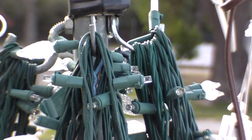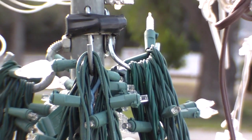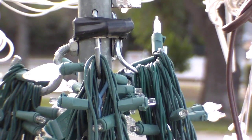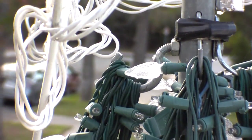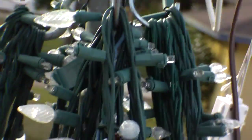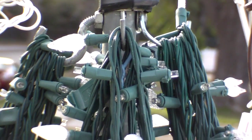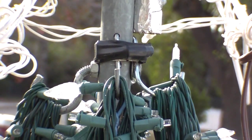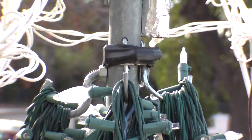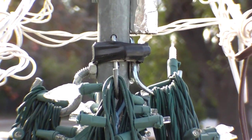On each side I have three of the white wedges and then two of the blue, red, and green wedges hooked to it — same thing on the front, the sides, and the back. That way I try to evenly disperse the lights over the hooks. I tried it with two hooks a couple years ago but it was too much wire trying to go around those hooks, so I had to add the additional hooks.